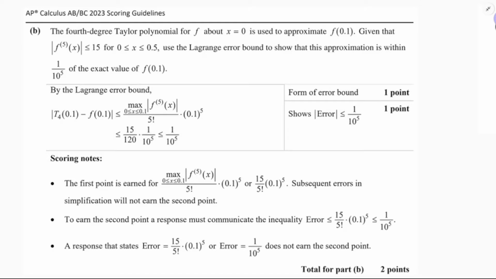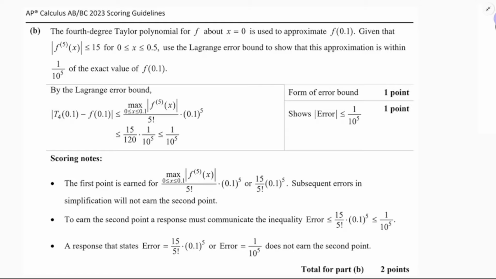Okay, now I may have mentioned, I don't remember, I was lucky enough to be able to grade this one in the summer at the AP reading. And I remember this really opened my eyes to how I was teaching the Lagrange error bound and inspired me to re-record this video, right? Because I think I was trying to get people to do too much.